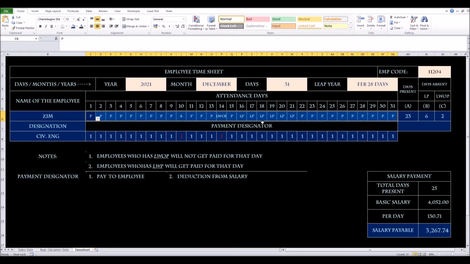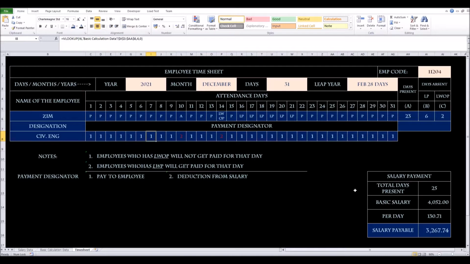Okay, so the font gets adjusted and we will wrap it up. So now you have LWOP wrapped up and we have all the other things. So in case you select LWOP in all the columns, we need to wrap text everything. Okay, now this is done.